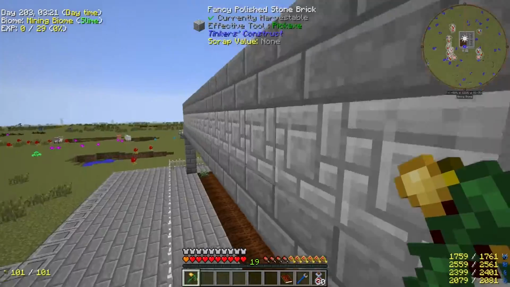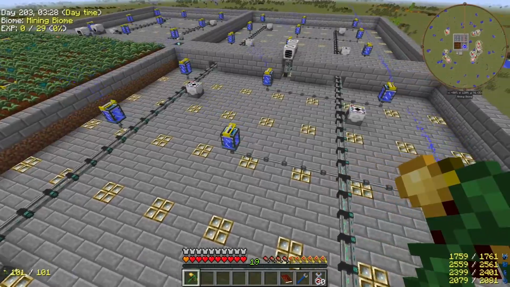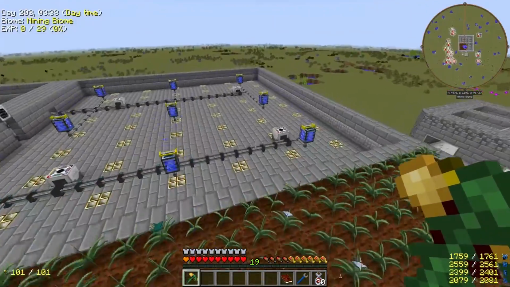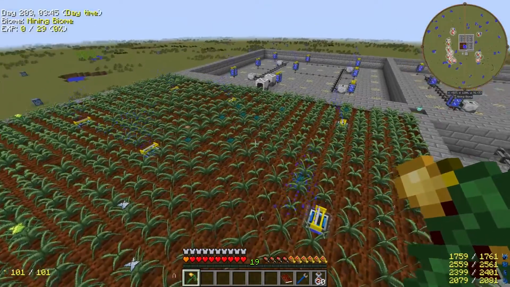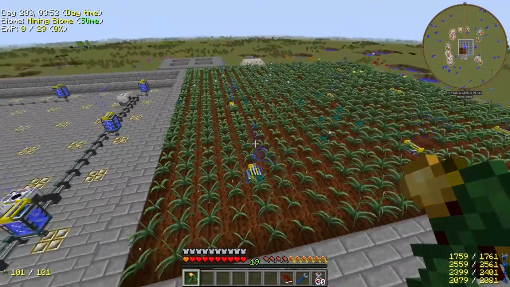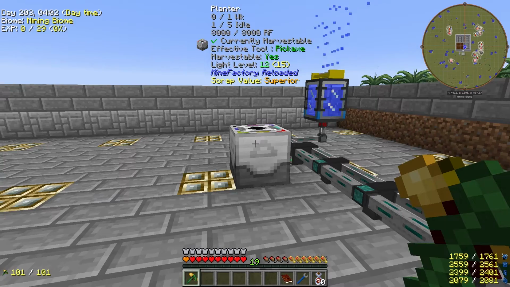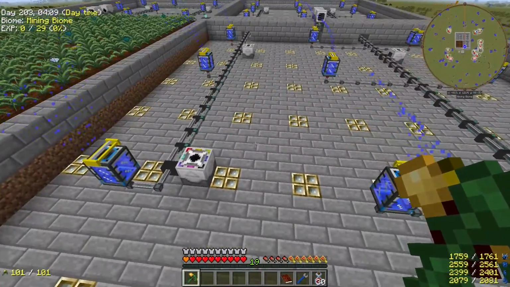And then on the top layer, this is basically the setup that I've got. Each plot is split into four planters in each section, as we can see here, so I can get four different crops in each block. That allows me to expand this for 12 other types of crops. Basically all it is, is a planter with a bronze upgrade, which allows it to cover a quarter of the big square.